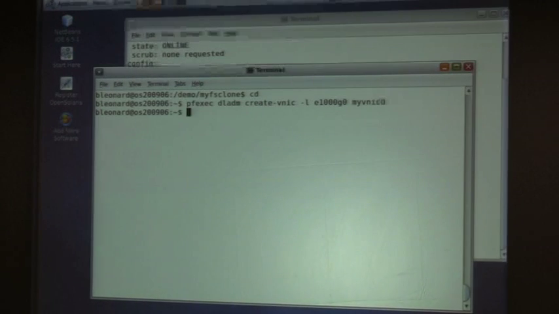is create a NIC that I'm going to call vnic0. Now I can plumb it, if you know how to deal with a network, using the ifconfig command. I think I did that backwards.